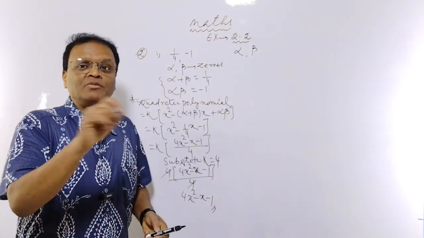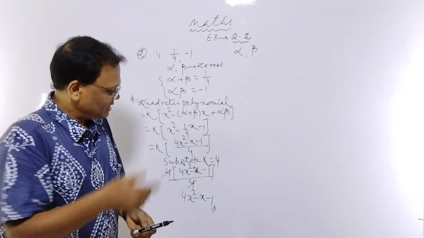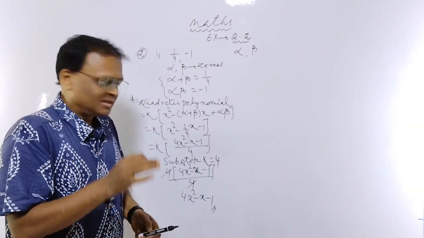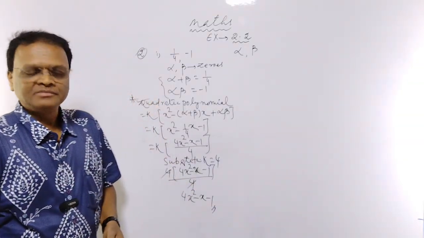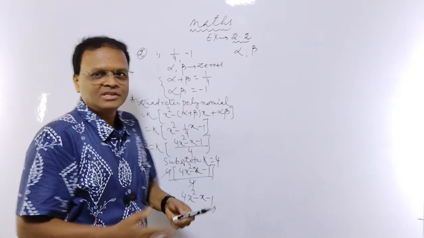Finally, you have to remove k by substituting. What to substitute? The number you are getting in the denominator. If k is in the fractional form, write that value as k. If it is 5, my k will be 5. I think the first one is over.